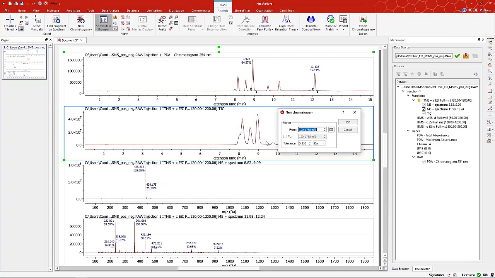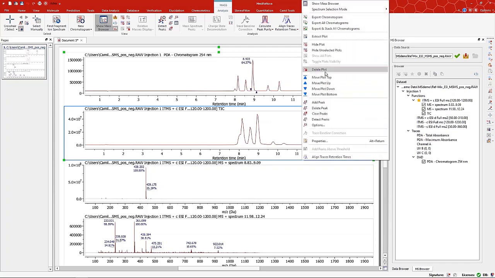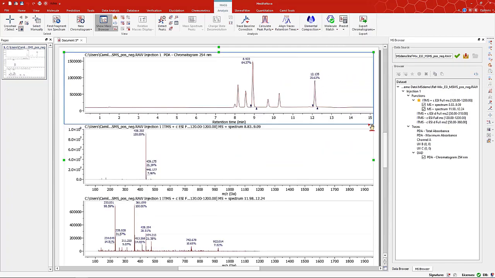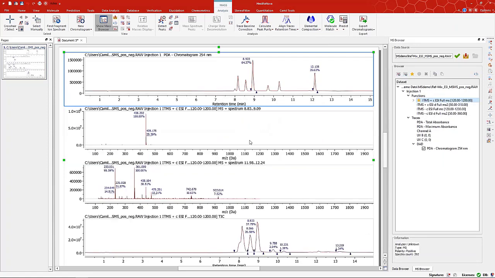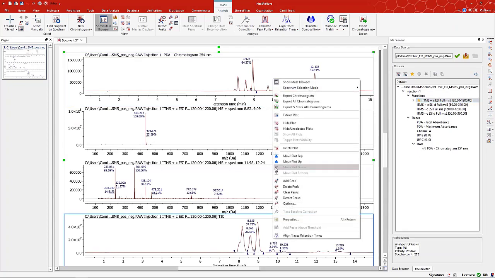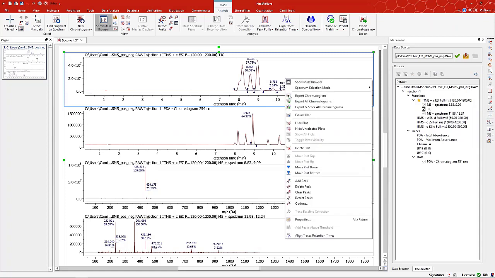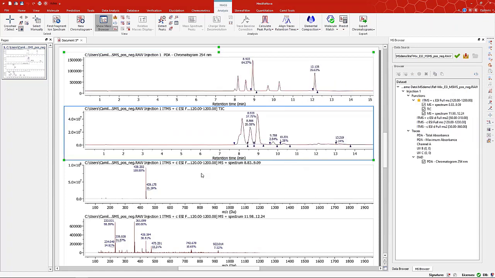Let me do that again. So if I click on the TIC, I'll bring it back in again. I'll just go back one step, make sure I'm going slow enough. So I'm bringing the TIC again, double click, total TIC, and I'll bring it up a couple of steps. Actually, I can move it to the top and move it down one. That's another way to do it.